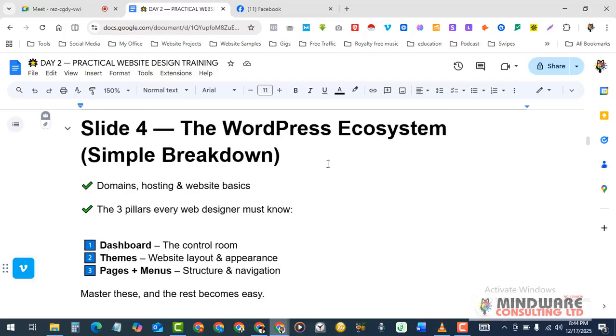Now remember, in the mastery session, we're going to be giving you 3 free domain names and hosting platforms that you can use to do your practice. Because in the full 30 days, you're going to be building websites, building the pages, and we're going to be monitoring you to master how to do that. Practice is what makes perfection. If you just hear or just see or just read without doing the thing, you can't really get to mastery.